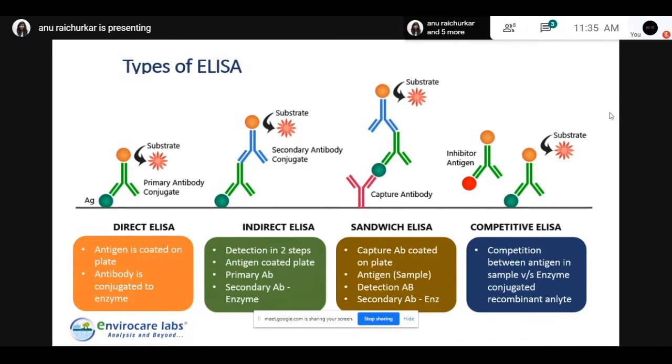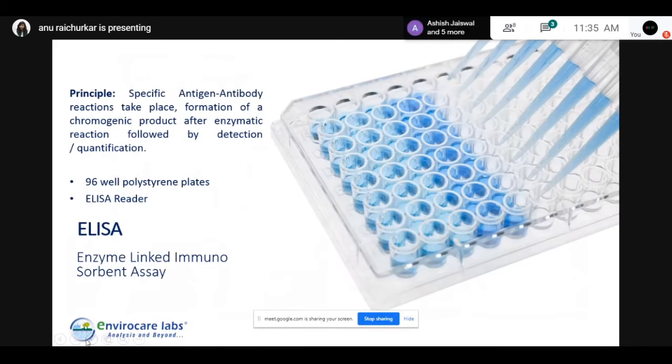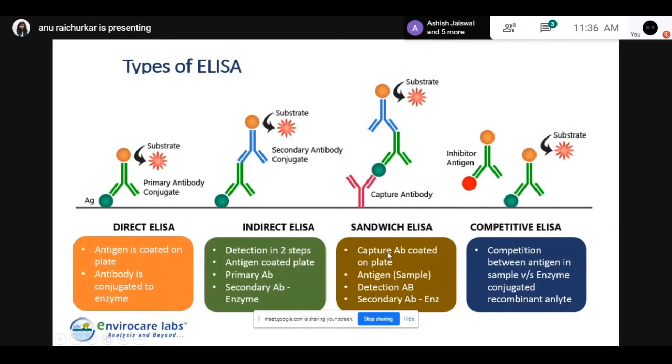What happens in sandwich ELISA is that there are three antibodies involved. In the immobilized plate that I've shown in this image, instead of antigens, we add antibody. That is called a capture antibody coated plate. Then we add a sample which contains the complementary antigen, and it will form a complex. Then we use the detection antibody. This antibody also has an epitope specific for the antigen, and then we add a secondary antibody which will bind to your detection antibody. It forms a sandwich, one layer above the other. That is why it is called a sandwich ELISA.